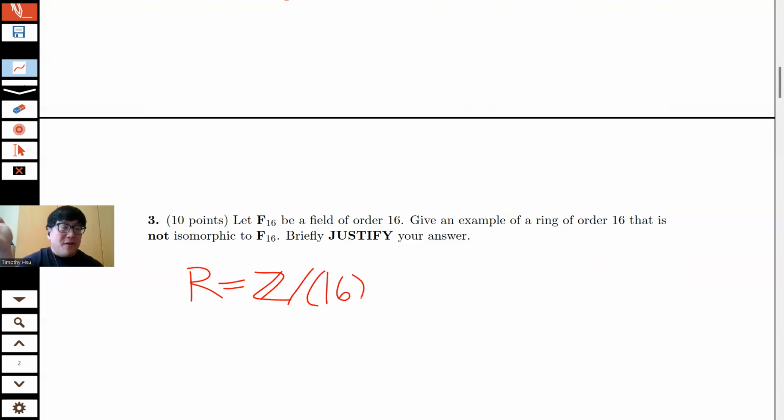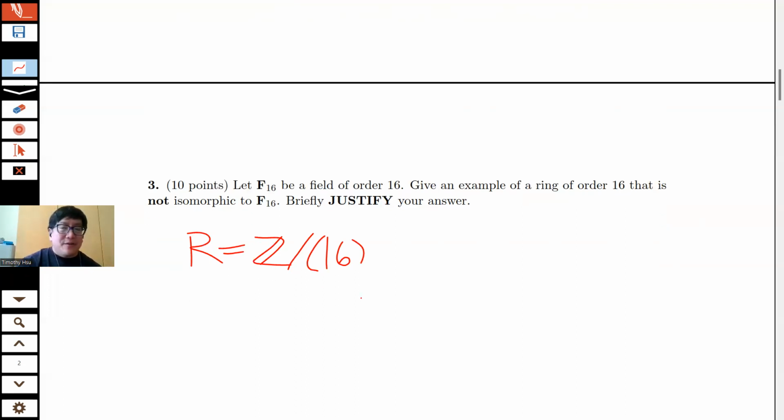One of the big lessons that you want to get out of chapter 7 is why do we go through all this complicated rigmarole of quotient rings of rings of polynomials mod irreducibles? Why do we have to do all that business? It's because the field of order 16 is not Z mod 16. So the first thing I think is, oh no, that's right, Z mod 16 is not a field. So that's a big chunk of what you need.